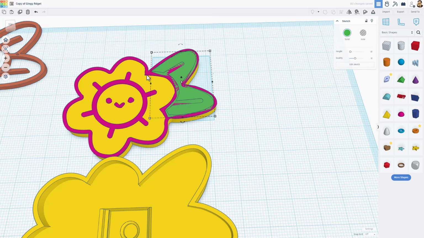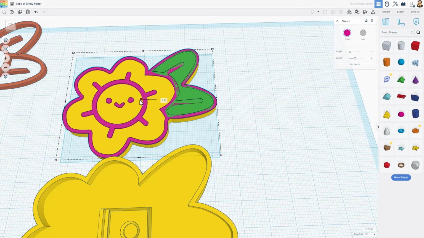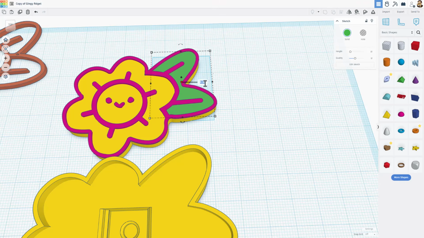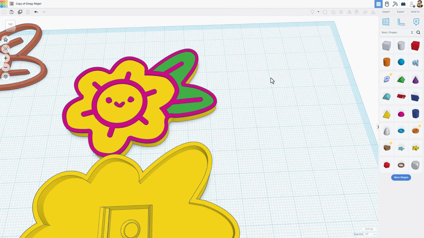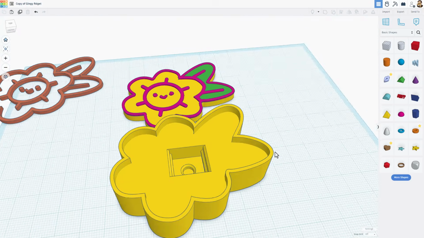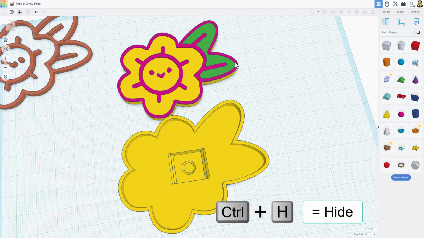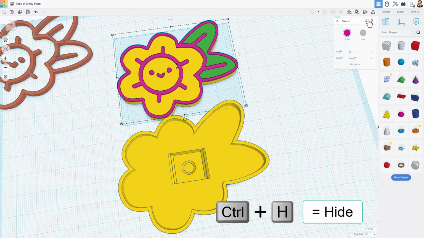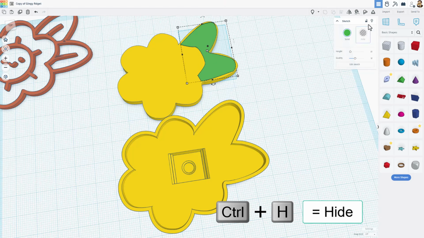And then to make these so they don't overlap, I'm gonna take this one, and I'm gonna make it 0.8, and I'm gonna set this one at 0.4. Which just makes it show up a little bit better. Friends, right there are your Clicky Fidget parts. Notice we have not cut in the hole on this one. I'm going to hide this real quickly. I'm going to hide this real quick.